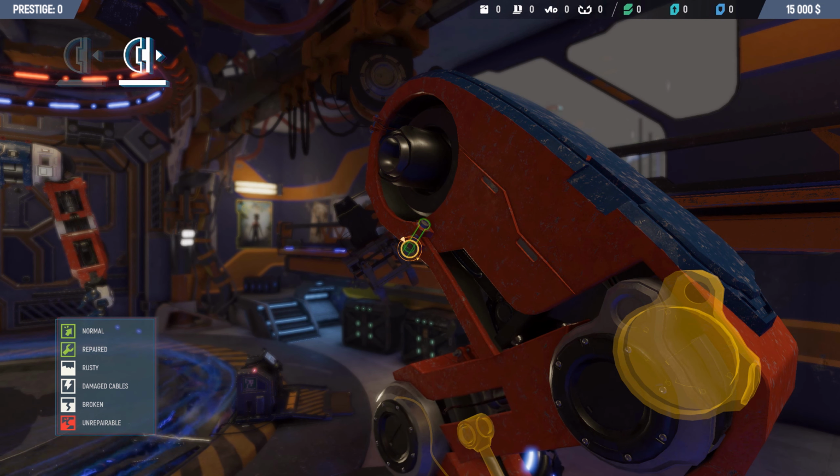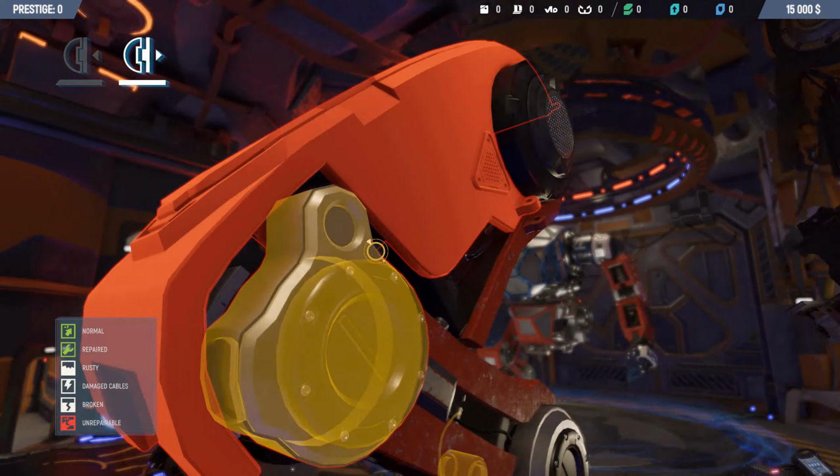Okay, and then you take any bolts and screws out, and then you have to take the actual part out. So this is a bit new. You have to hold it, and then it tells you which way you need to pull. Sometimes it's just one way, sometimes you have to go down and up, or left and right, or whatever. So it's a little bit different.